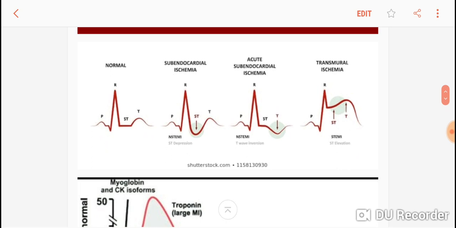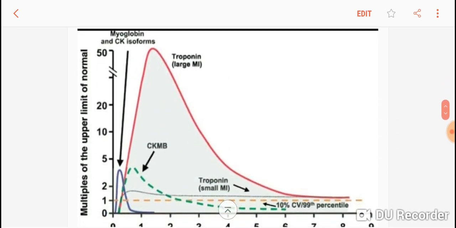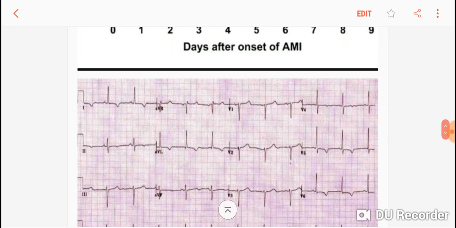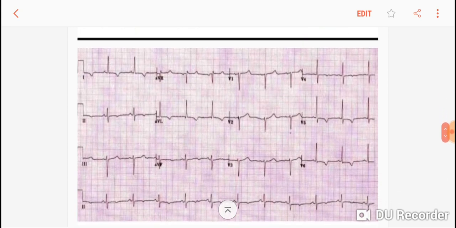These are the changes that you will see. You will also have cardiac markers, best is troponin, CKMB is also there. So ST segment depression, T wave inversion with cardiac markers you get an NSTEMI.